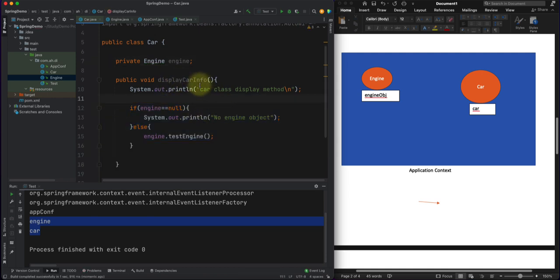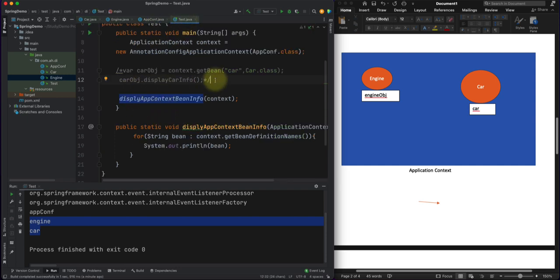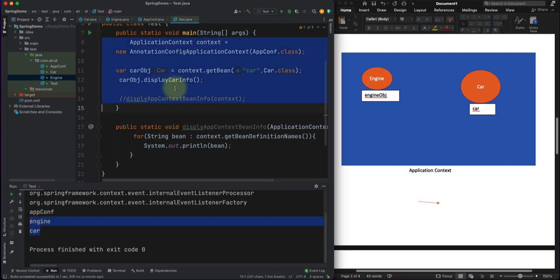Now we have both the car object and engine object present in the application context. Let's see whether this engine object will be present in the car class. So I am uncommenting this line of code. Just before, we saw that the car and engine objects are present in the application context.